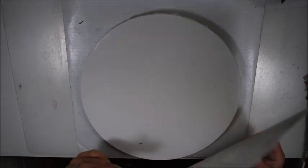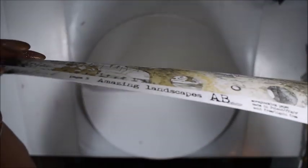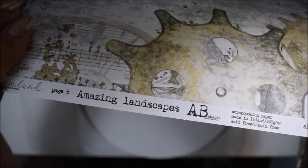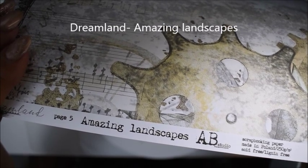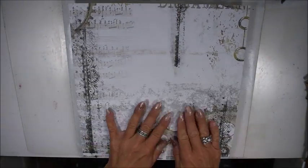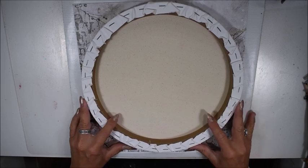Here I have gorgeous paper from AB.Studio, and this is Dreamland paper. Yes, I have this beautiful, gorgeous paper, amazing landscapes. It's a beautiful collection with gears and flowers and etc. And I'm thinking to do a round canvas.